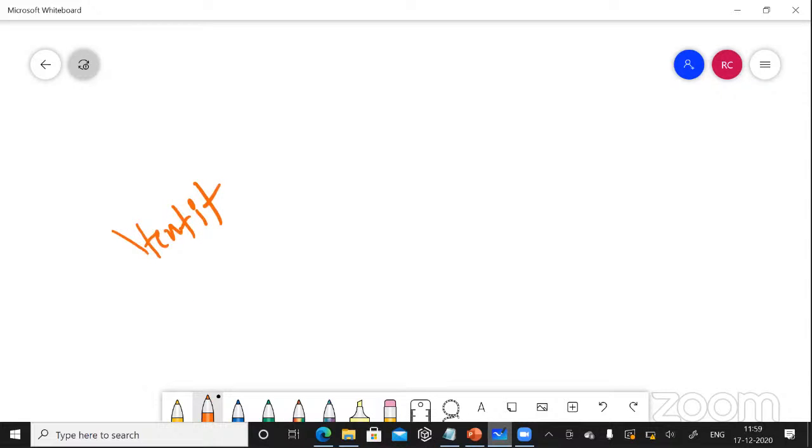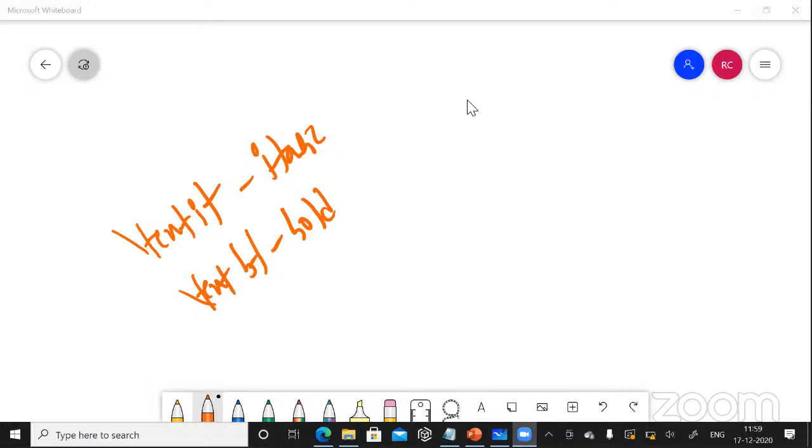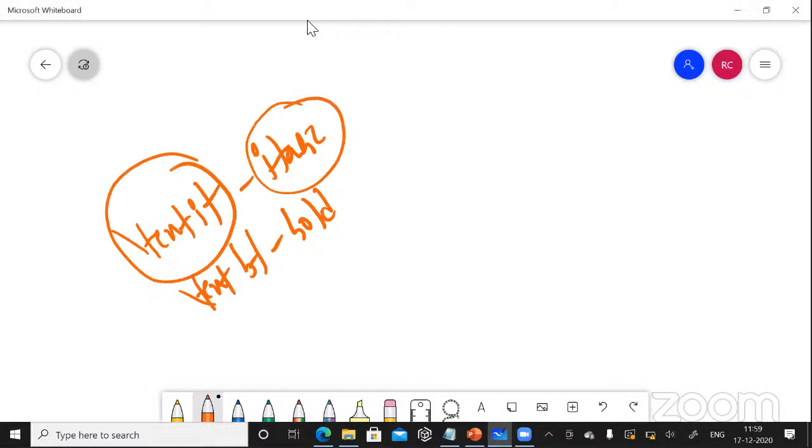This is \textit. This is for bold font and this is for italic font. So if you want to make your font italic, use \textit, and \textbf to make your font bold.